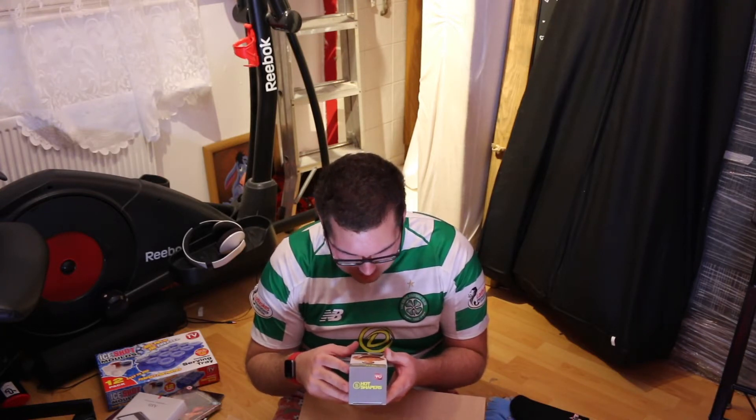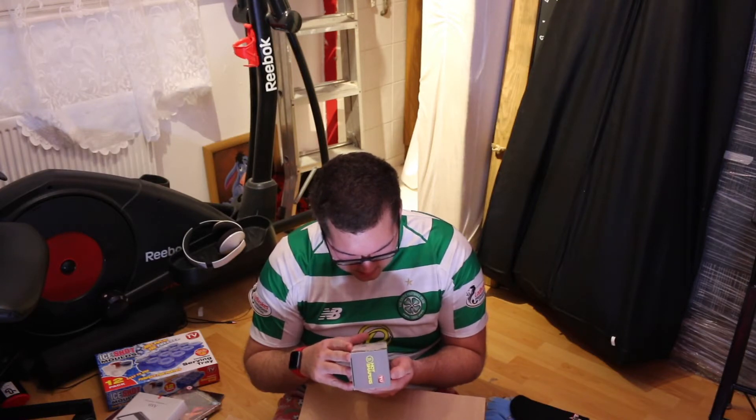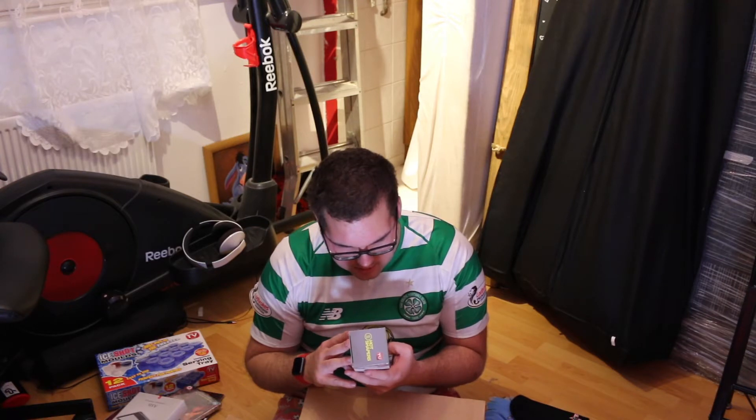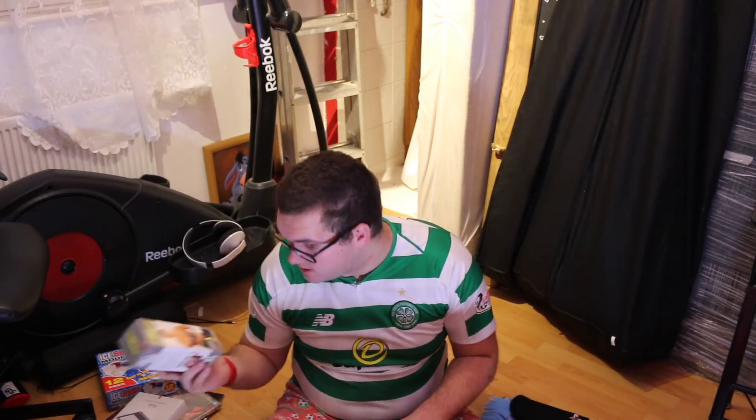Hot shaper belt. The more you sweat, the more fit you get. It's made of nitrex — it can provide fabric with body heat while you wear the hot belt. It's for exercise and day-to-day activities, exclusive technology, high quality material. That'll be good — something to work out with.